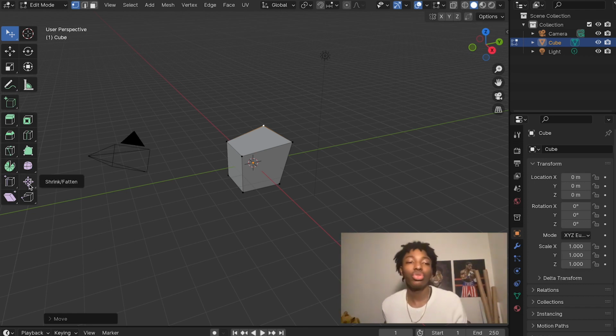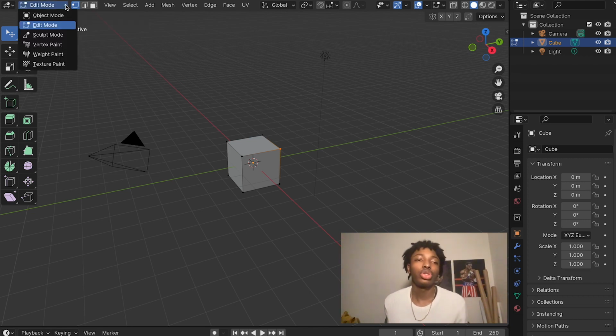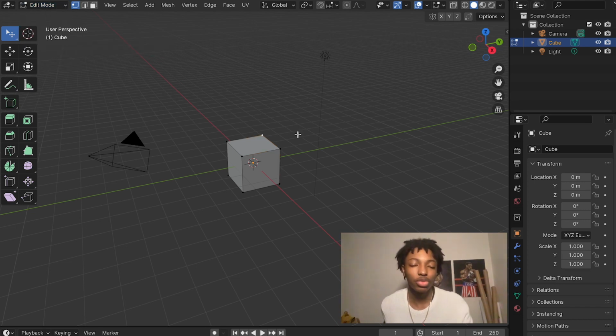And this is just a tour of Blender because a lot of people find it difficult to use, but I don't think it's too difficult. I think it's just a lot of things that you can do, and if you don't have the right mindset going in, then you'll struggle, obviously. But that's one way of moving these vertices around to get whatever result you want.